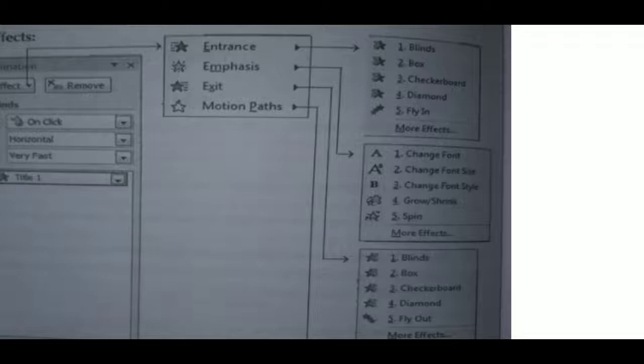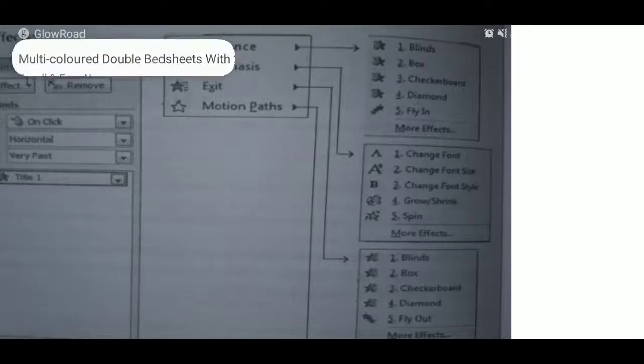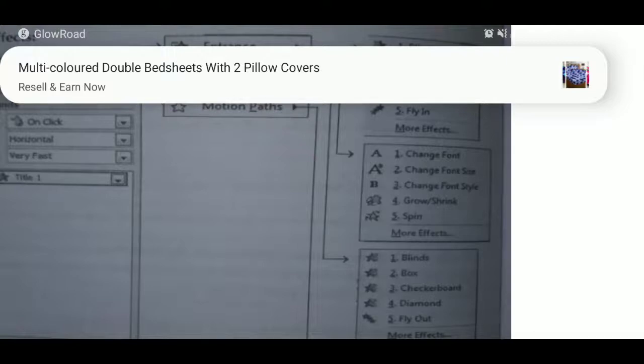Here you can set the motion paths, like how it has to rotate, diagonal down right or diagonal up right. On the screen, how it has to come: from up to down it has to come, or the left side it has to move, or the right side it has to move, or upwards it has to move, that slide. Okay, that you can set through motion paths, like where it has to move: up, right, top, bottom, like this you can set, and diagonal down right or diagonal up right.